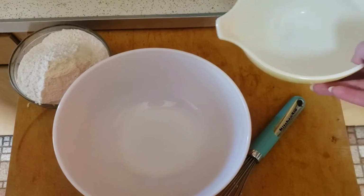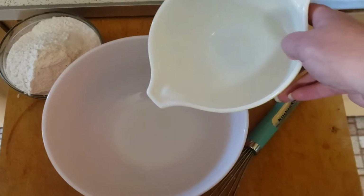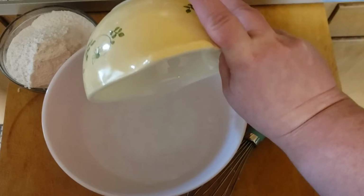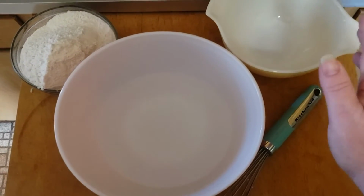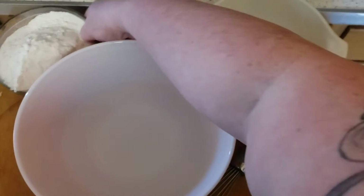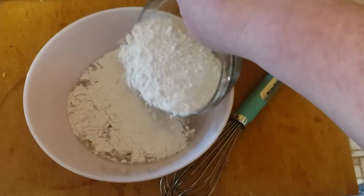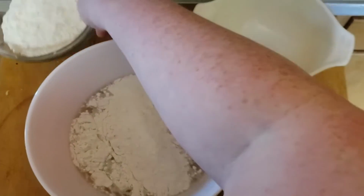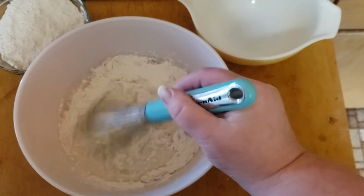What we're going to do here is we're going to make our paste. And it's very, very simple. It's literally just 2 parts water to 1 part flour, and you whisk them together. So there's my water, and I'm going to put in some flour, and it's really kind of whatever consistency you want. So I'm going to whisk these together.